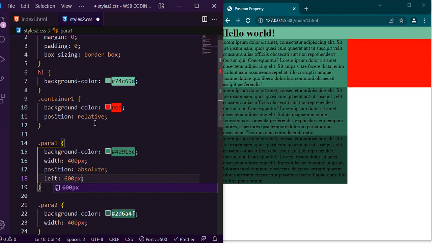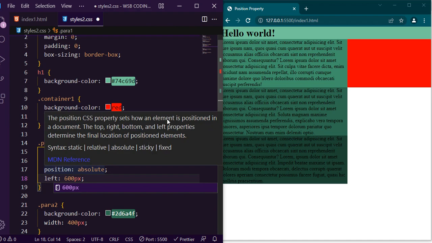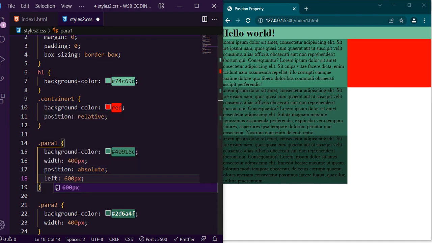The paragraph will check. If it is positioned to relative, then the paragraph 1 will position itself in relation to its parent div.